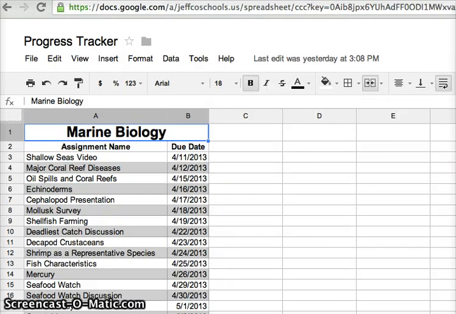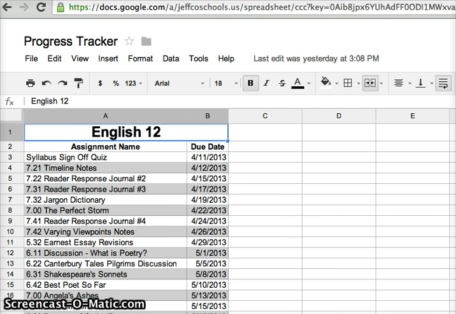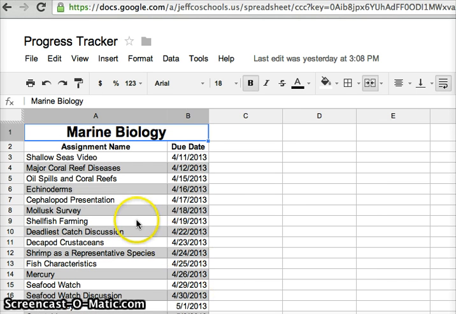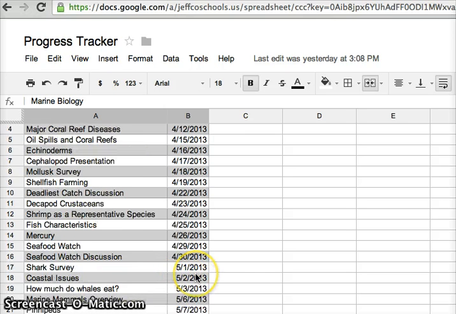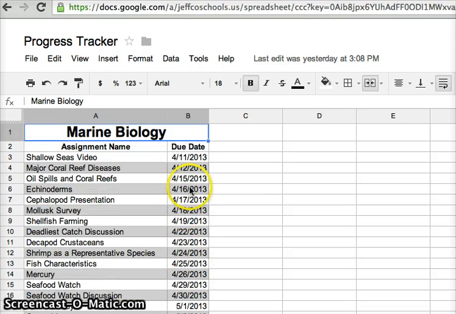Hi guys, so I mentioned before that I was putting together these progress trackers for some of my coaching students. Just the ones that need it. So it's not all of my coaching students, just those that I feel could use something like this. And so what I've done is I went and I pulled the assignment names, and then I built a due date based on when they should be done with the course, and then worked backwards from there. And then this is what I've been giving to them as a spreadsheet.